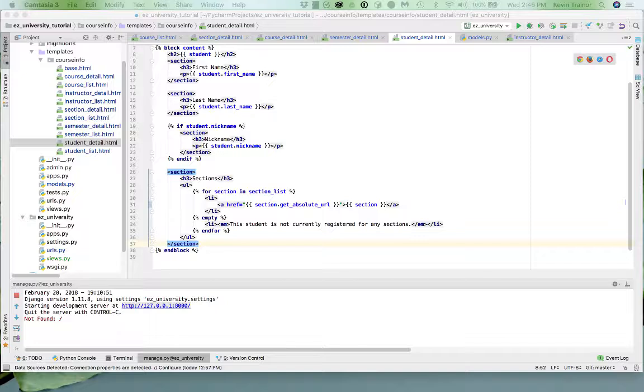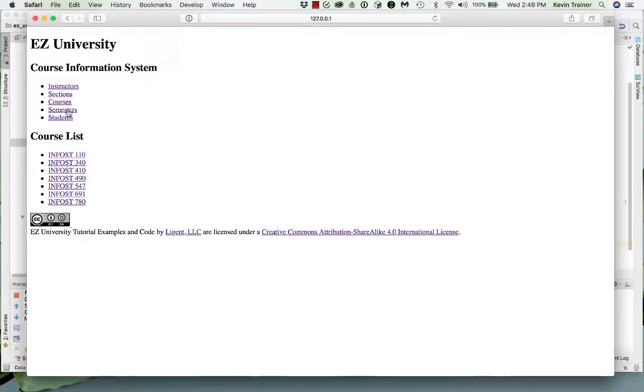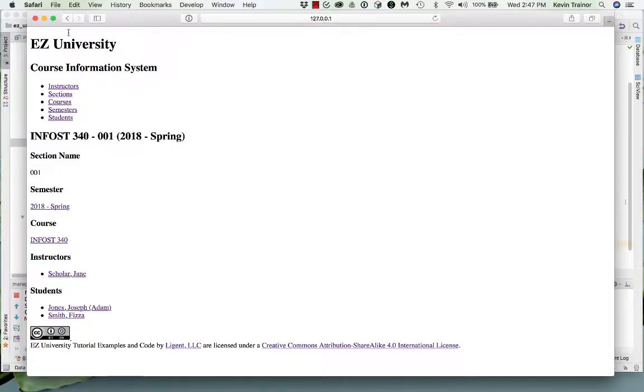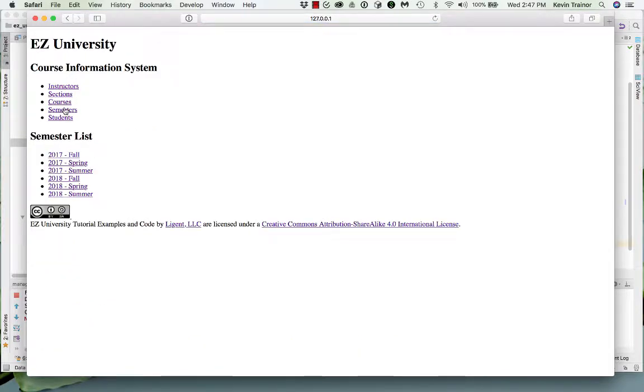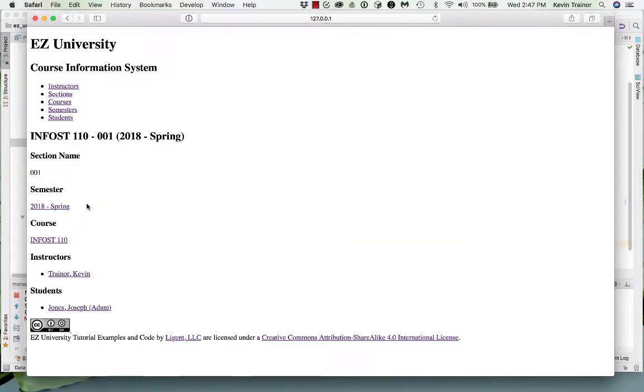Okay, so at this point, you should have filled in the code to populate the href attributes for the course detail, the semester detail, and the student detail pages. And hopefully you've done your testing. Here, just to see where I am, I've made all those changes. I can go to the course list and pick a course, and if I want to go to that section, I go to that section. So that's good. And I can go to the semester and click on a semester, and I go to the semester page for that. And if I want to go to a particular section, I go to the section.